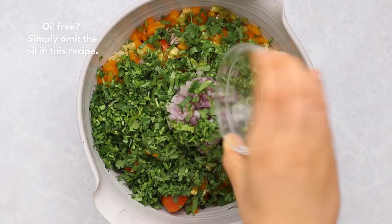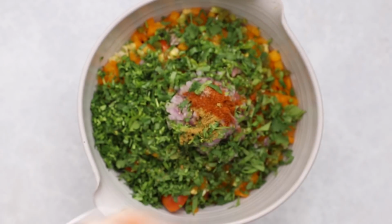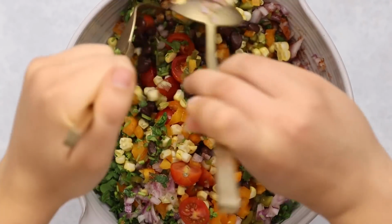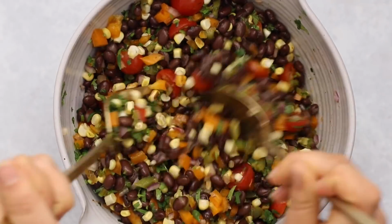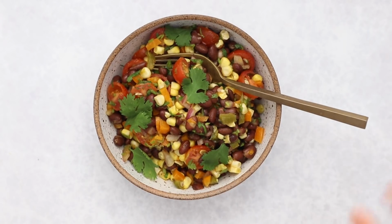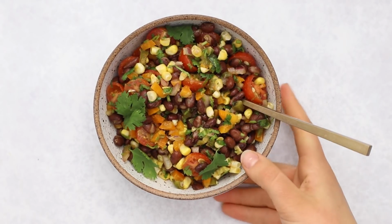And then last but not least, we'll add in some spices to really amp up the flavor. I love this recipe because you just mix the dressing in when you combine it with everything else. It's very fuss-free. You can mix it all up in a bowl, then divvy it up into smaller jars for meal prep, and you are good to go. This is especially delicious with tortilla chips. You can even use it as like a hearty dip, or chop up some avocado and put it on top too.